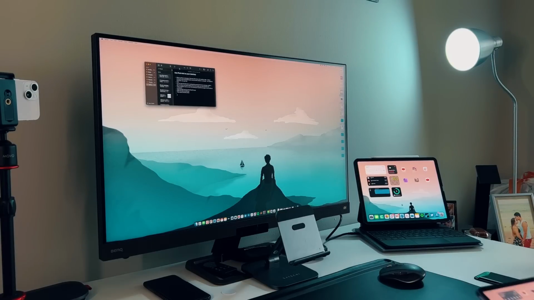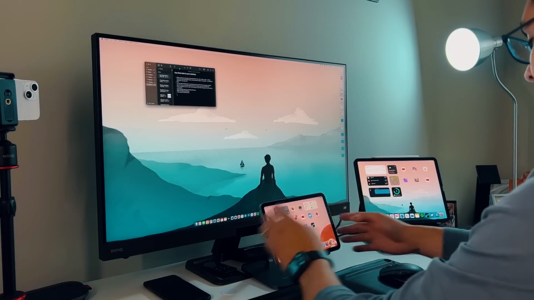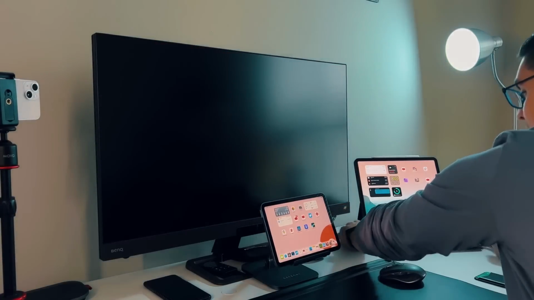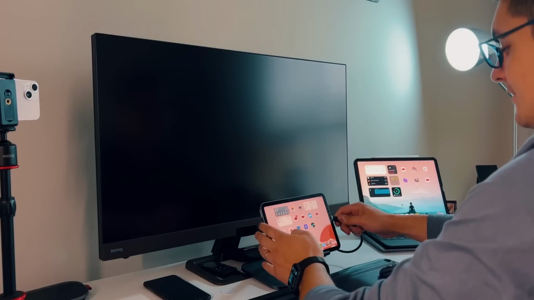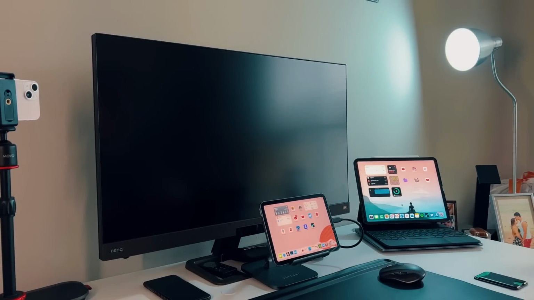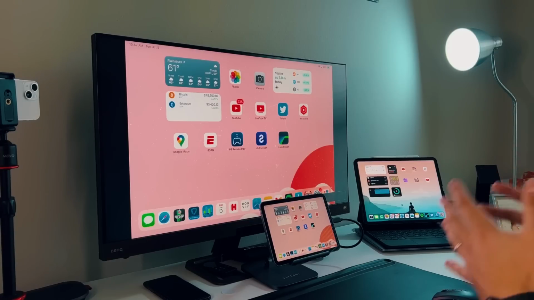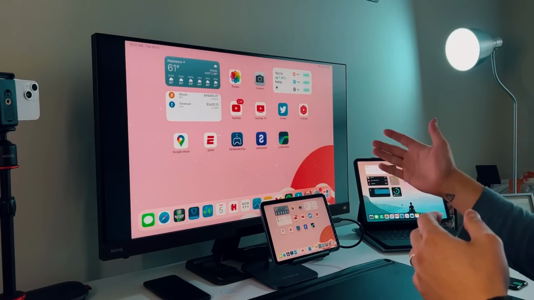So all I'm gonna do is actually just put this iPad down right here. We're gonna unplug this cable, plug it directly into the USB-C port. And that's one of those new things that came to this iPad mini, right? The ability to have a USB-C port to then populate a secondary monitor, which should populate in a second. And then here we have it. We have the USB-C port that's going directly from the monitor itself.